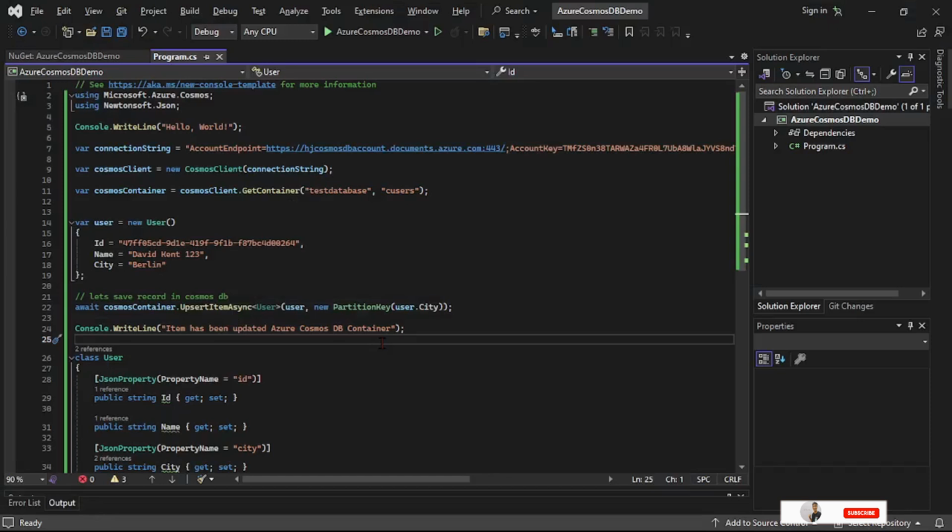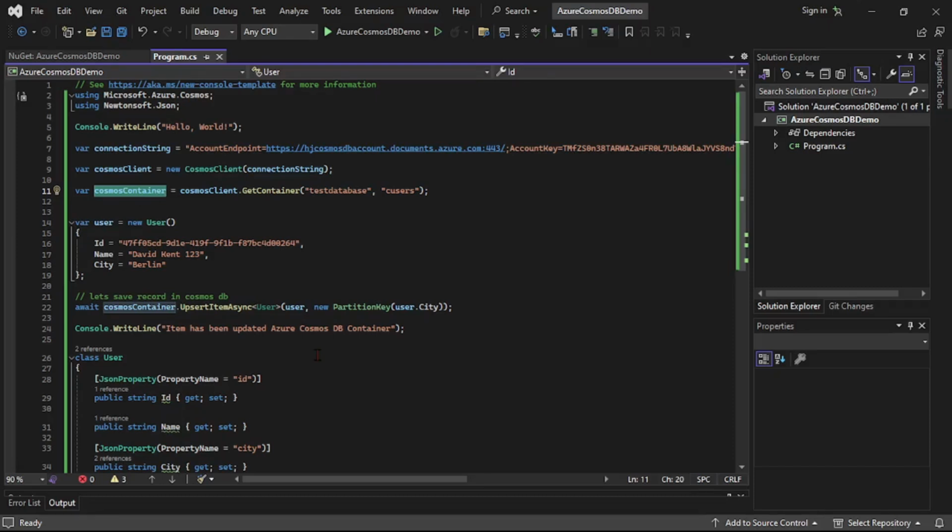Now guys, we are in Visual Studio and this is the same code from our previous videos. So basically using this code, we created an item in Cosmos and we also updated an item. But still a quick recap. So this is the connection string to connect to our Cosmos DB. Then we created this Cosmos client. Then we created this Cosmos container using Cosmos client, and using this Cosmos container we can create item, we can update item, we can delete an item in Cosmos DB.